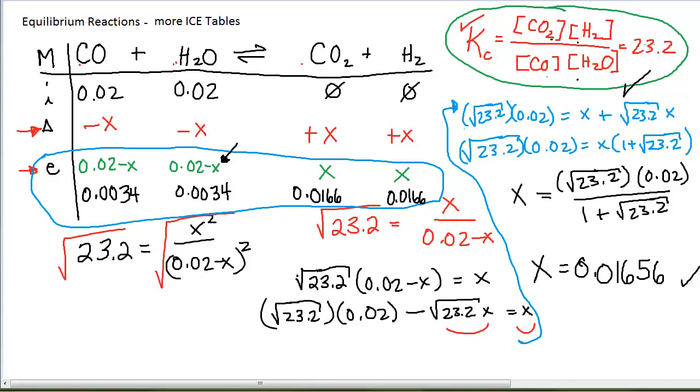And it's always a great idea when you are finished with a problem like this to go back and double check and confirm your value for your equilibrium constant. You may get a slightly different value in the last sig fig depending on your rounding. If I use these rounded values and I come up with something very close to 23.2, then I know that I've probably done the problem correctly. So it's always a good idea to check. And right now, you should go back and double check that your equilibrium constant with these equilibrium values is indeed 23.2.